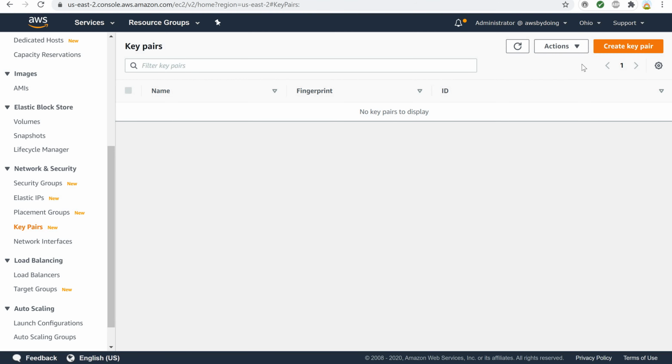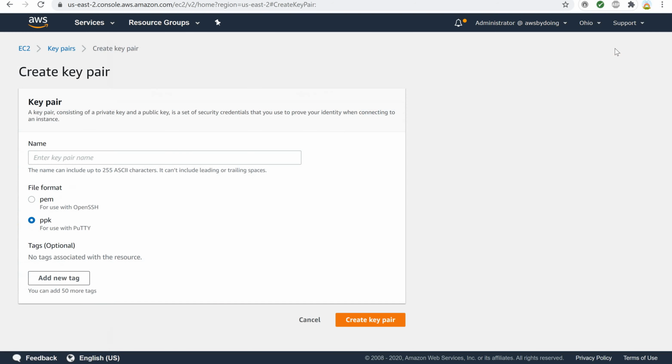Choose Create Key Pair. For name, enter a descriptive name for the key pair. Amazon EC2 associates the public key with the name that you specify as the key name. A key name can include up to 255 ASCII characters. It cannot include leading or trailing spaces.